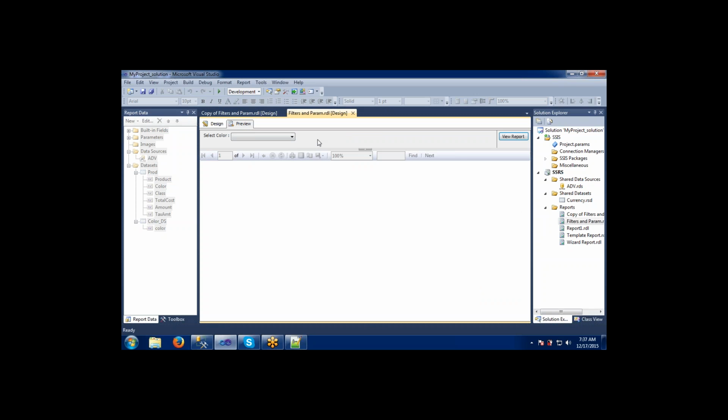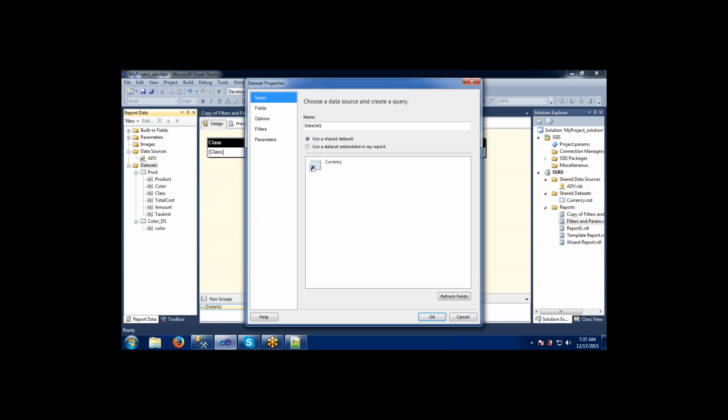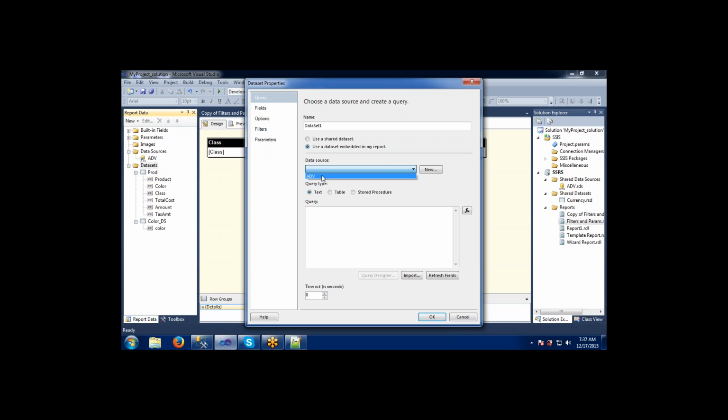Let me add those products. For that, I am adding one more data set to figure out what products are available in the dim product. Same data source, nothing much here.